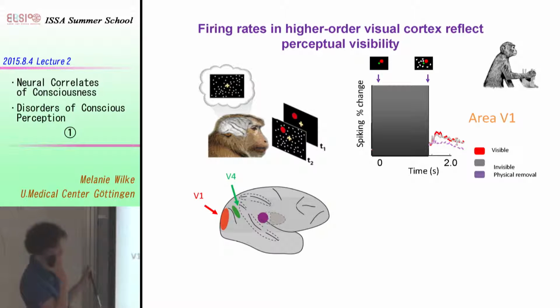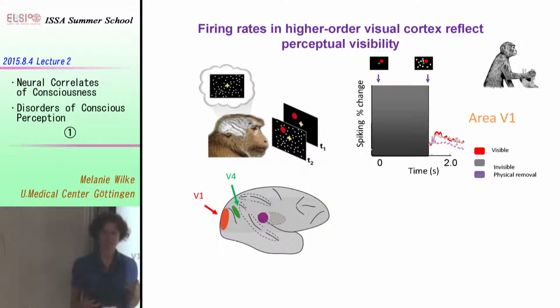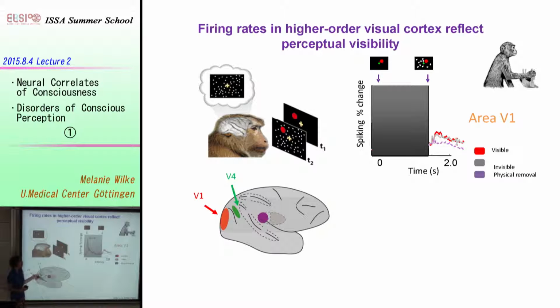And I'll show you just a couple of examples of the neural correlates of the perceptual suppression, or when the target became invisible like this. So the monkey is sitting there, he pulls the lever when he sees the red dot, for example, and he releases the lever when the target becomes perceptually suppressed. I'm showing you the ambiguous conditions. So those are the conditions where we simply cannot tell what the monkey is seeing. So the monkey really needs to tell us.